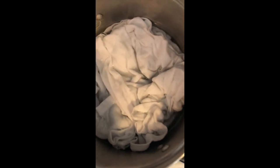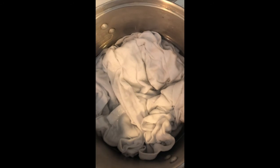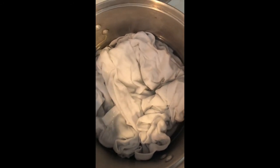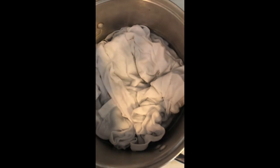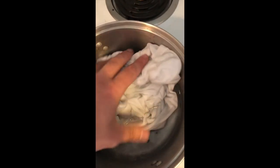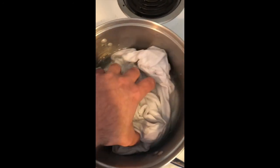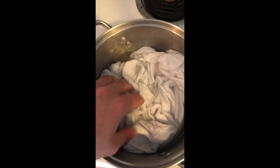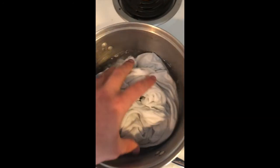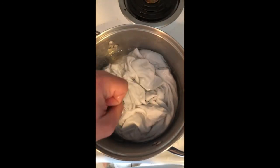And the water is cold water for fruit, so you don't need to put it on heat or anything like that. Just put 4 cups of cold water and then a quarter cup of salt, and make sure it's getting soaked. The salt's gonna help the shirt have the dye stick on the shirt. So that's why you are putting salt in the water.